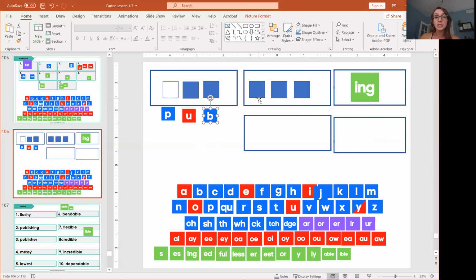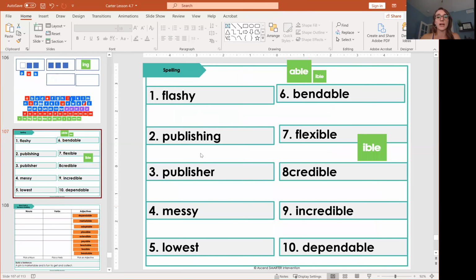The reason we need to know how many syllables there are is so that we can figure out how many boxes we have. And the reason we need to know how many sounds is so that we can figure out how many individual letter tiles we need. That was helpful, because then when we started talking about ubble and ibble, I made him do this first. So if you have students who are really struggling with that mapping, have them do this intermediary piece. It can be really, really helpful for your students. And then I would say, okay, great, now spell it. Now from memory, ideally, come back and spell it over here.